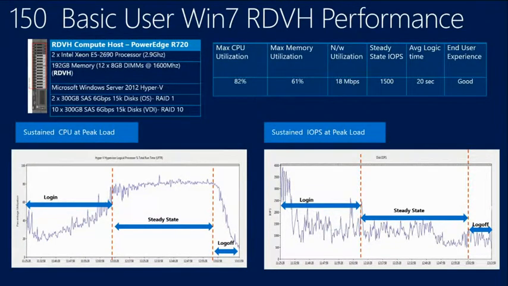But the important measure here is the steady state. That's where users will stay for the period of time that they're working. And as you can see, CPU is around 80% on this configuration. So on that hardware, we were not going higher than 80% and very stable, running 150 users.